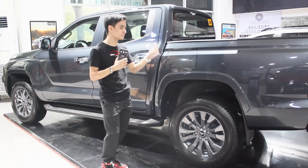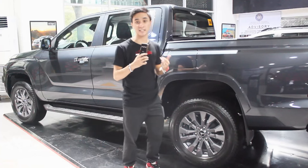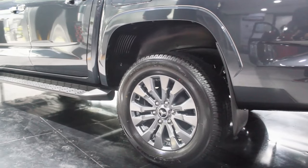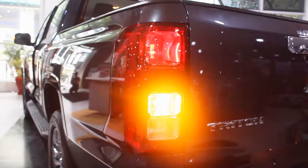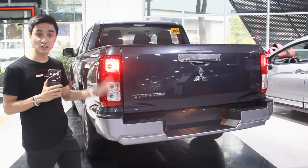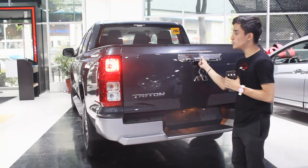The rears now run on multi-link suspension. Since this is based on the Nissan Navara, expect the ride comfort to be among one of the most comfortable pickup trucks out there. You get the same 18-inch wheels. At the rear, there's a completely overhauled design — the taillights are massive, stretching all the way to the rear load bed. Being the GLX, everything is halogen. The truck now carries a Triton badge, no longer called the Strada.